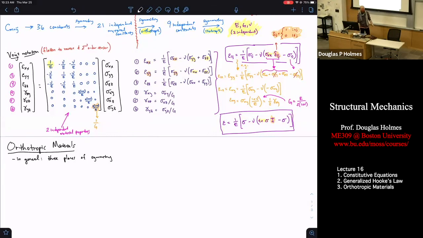And that basically means, an isotropic material means, like, imagine immersing yourself in the material and any direction you look, you're going to see everything look the same. Therefore, when you pull on this material in any direction, the material is going to respond the same no matter which way you grab the material and pull on it. Looking up, looking down, any way you look is going to be the same.